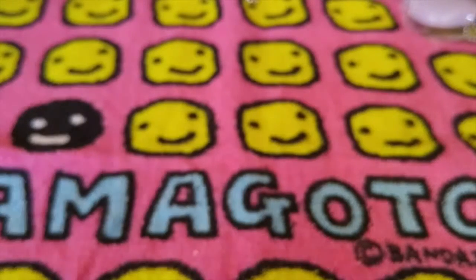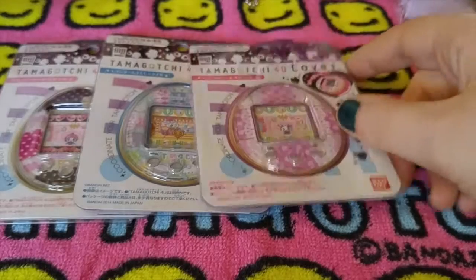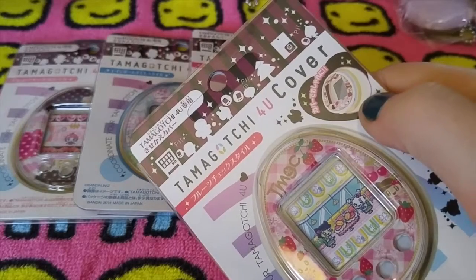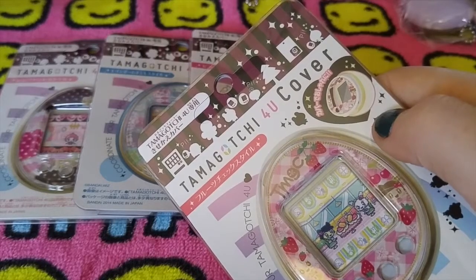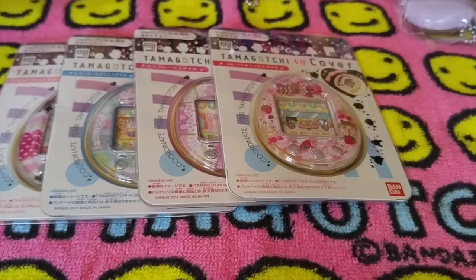The more popular ones are the ones that were exclusive - I think I have one of those. So I'll just start laying them out because there's a bunch, and there's really nothing too crazy about them; cuteness is really what they are. I got these when they came out - I believe there was a sale going on, so I got these for a really good price, not like aftermarket pricing. I got these at a point where I wasn't sure what color I was going to get. I totally thought there wasn't a white 4U released, but there was. I totally forgot.